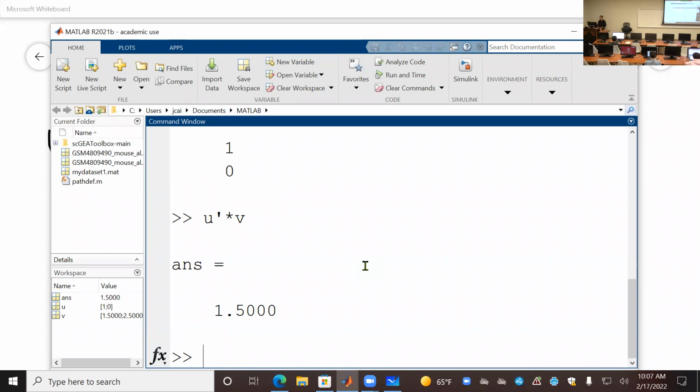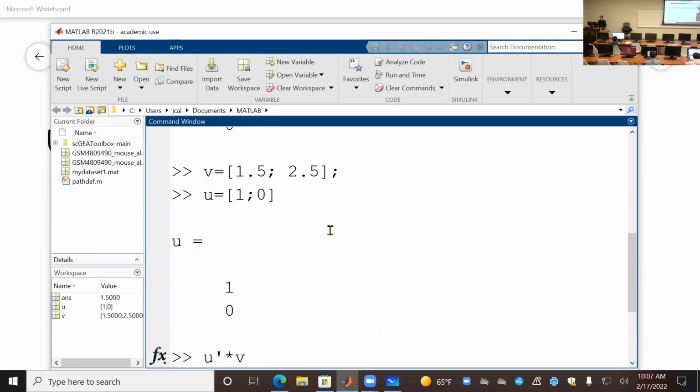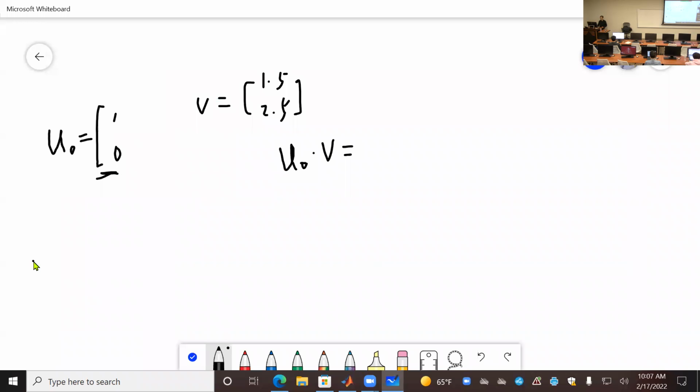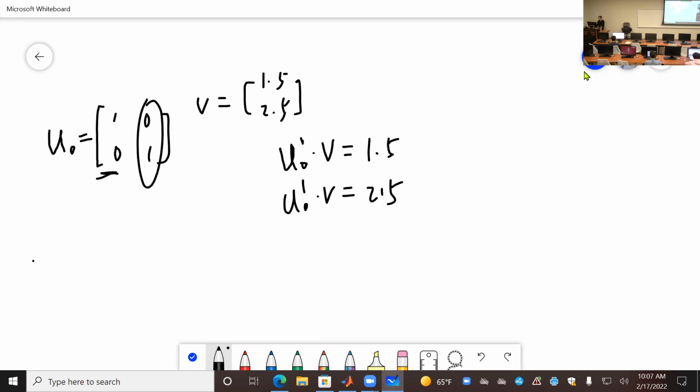So in this case, you project your data point to the x-axis. Okay, so here you get 1.5. And if you have another u and multiply it with 0, then you will get 2.5. So that is the projection of that point.